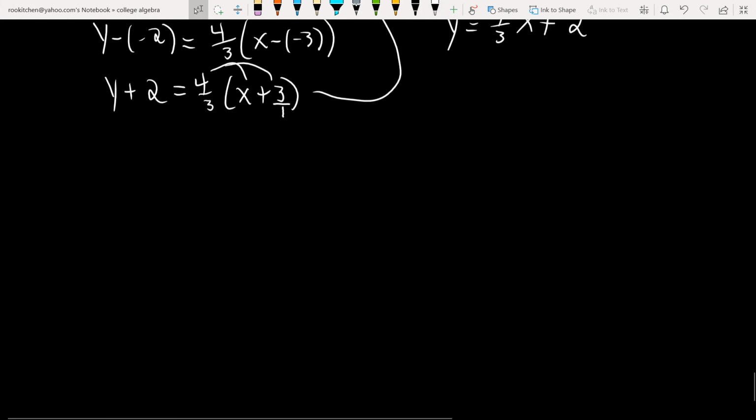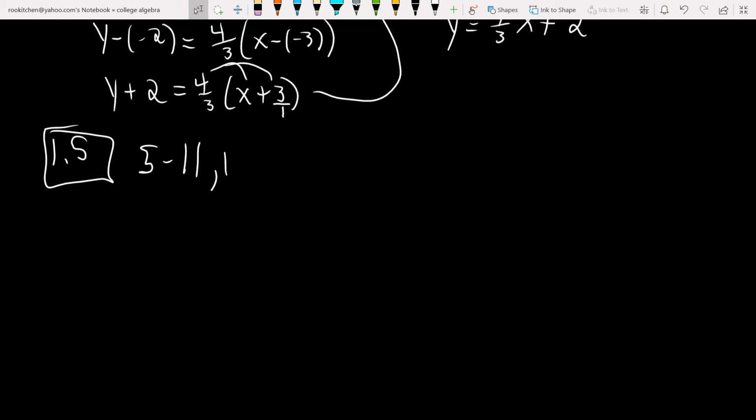Section 1.5 is all about the parallel and perpendicular ideas. So we're looking at problems like 5, 11, and then 13 to 17 odd. For number 11, they want you to create the equation of a line, and either slope-intercept or point-slope form is probably fine. I'll read the directions on the test. I know sometimes you forget to read directions. I do too. But read the directions.